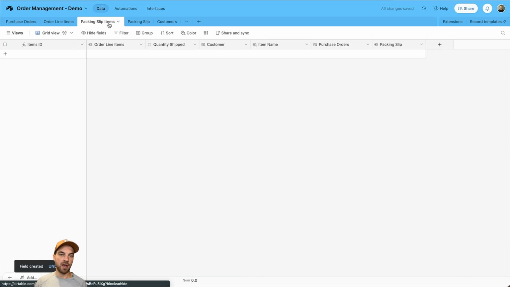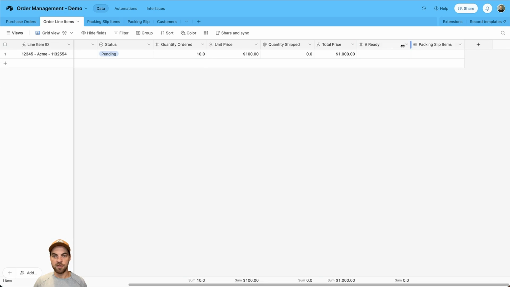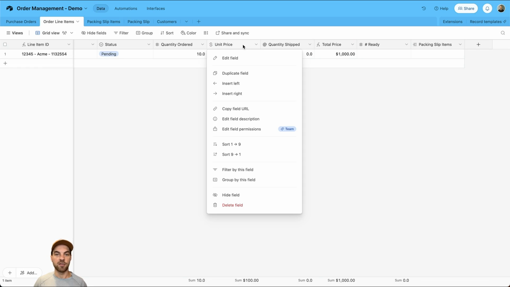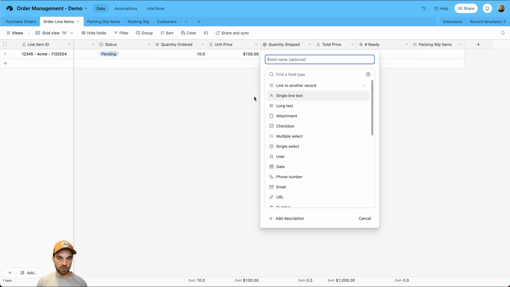It will do the calculation for us, looking at the packing slip items table, and it will look at the quantity shipped number that we've entered and associated. Now that we have that entered, one other thing that we could add is the quantity remaining. I'll go in, do quantity remaining so that we know how many we have shipped compared to how many were ordered. So we know how many left to create, build, pack, whatever your company does.